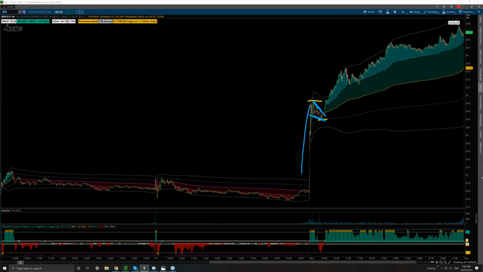Now, the entirety of the VWAP trade that we're going to be dealing with is going to be after the break of the VWAP, after the break of the deviation band, or on the retreat back to the deviation band. Those are our 3 potential entry points. Do you guys see how using a little bit of traditional technical analysis context is going to put you in the right frame of mind for, hey, let's zoom out on this.